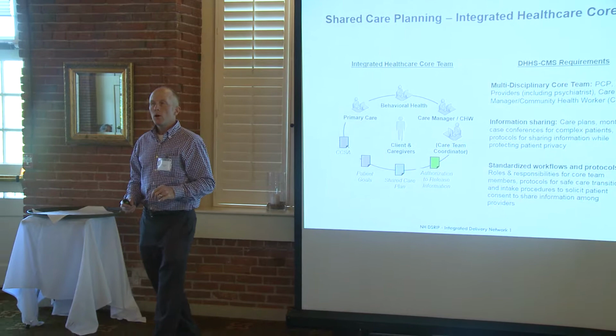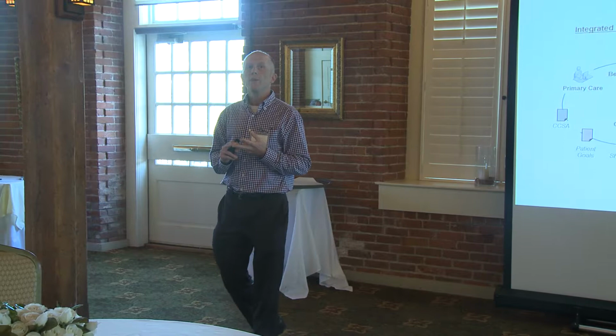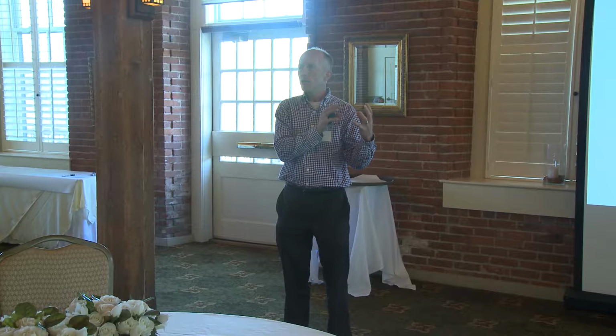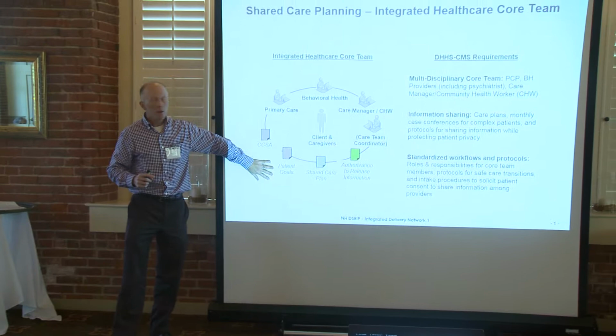We've got a lot of members that are family members or they're Medicaid members themselves, and that have contributed to our process in the last year, and they told us that patient goals are really important, that there may be a provider-centric view of what's important, but a patient-centered set of goals is also important. So a provider may be saying you really need to work on your diabetes, where a patient may have the goal of having stable housing for the next 2 months be top of mind. So that's one of the things that we brought in as well, is to have a patient-centered view within that shared care plan.